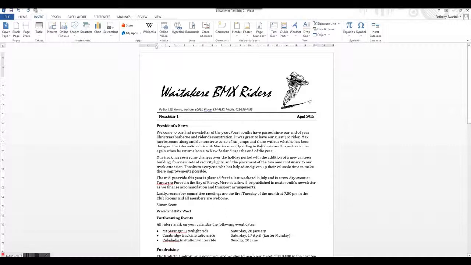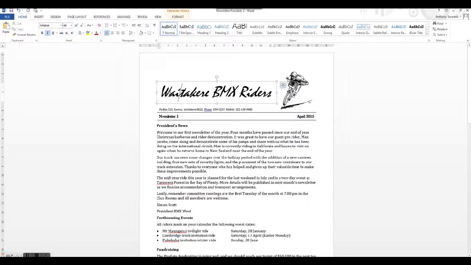Now you'll find that it's a lot easier, as I said before, to put things in this sort of layout when in Word if you use some text boxes. I'm not a great fan of text boxes, but in this situation they are very handy.